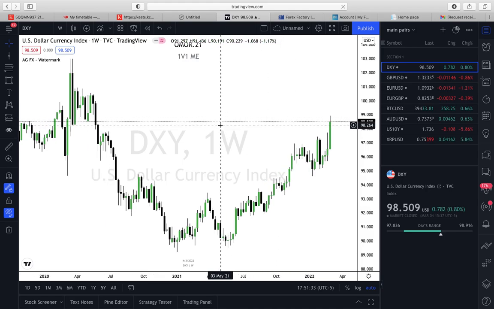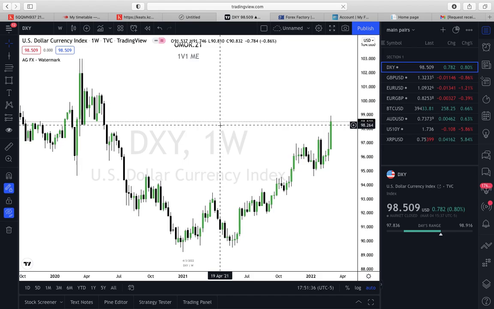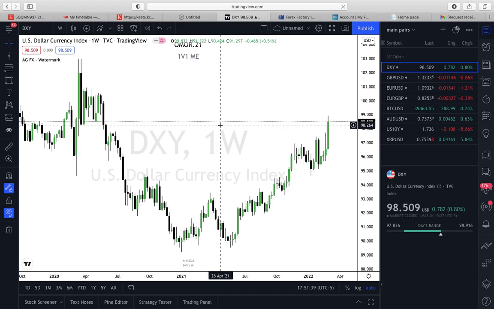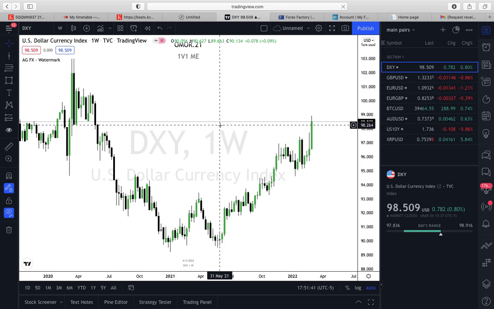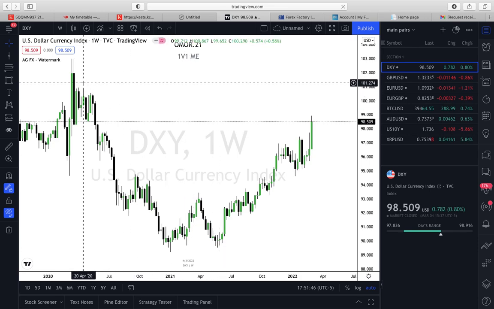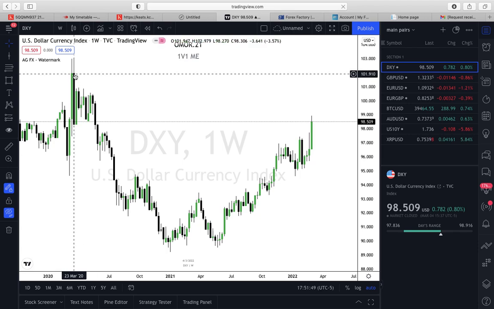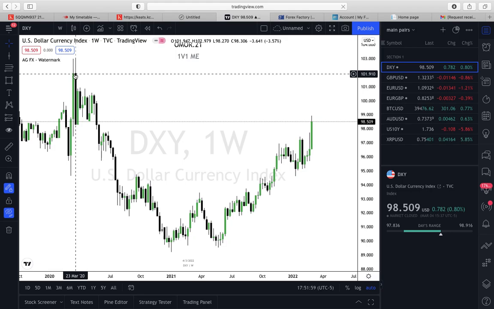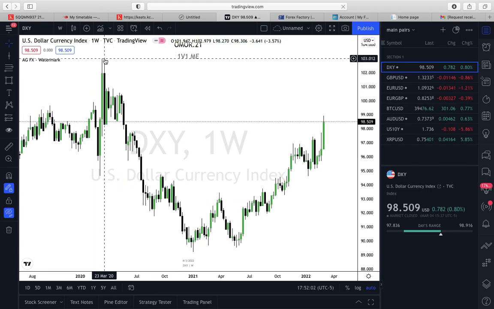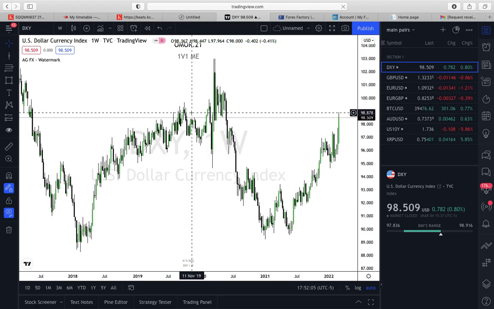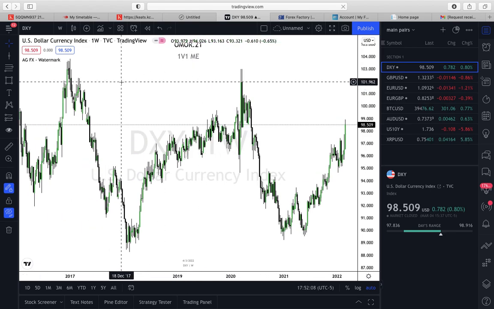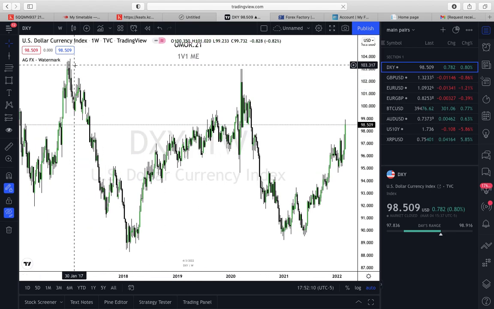The last buy side objective for the DXY, because right now I feel like pretty much my buy side targets are done for the DXY. This is a rejection block, which it could reject off within the wicks. So the top of the candle, the start of the wick, could be a rejection zone for the DXY. We just want to see where price wants to deliver to. Is the algorithm going to seek the liquidity above this high? If it does seek the liquidity above that high, it's going to seek the liquidity above this high as well.